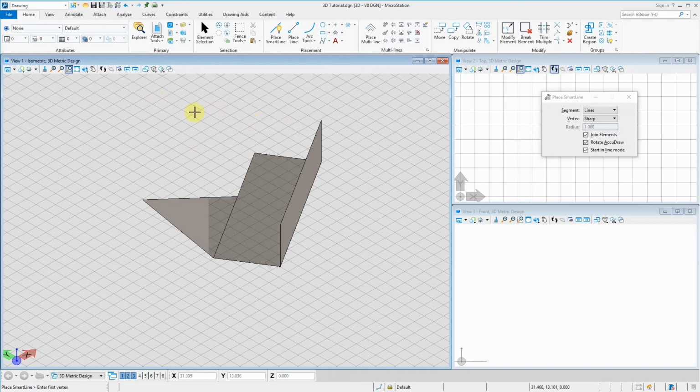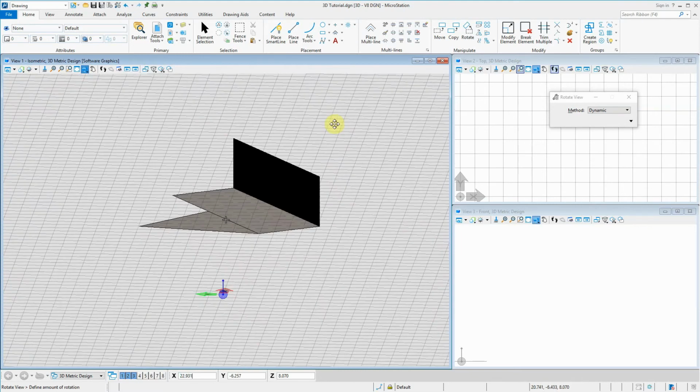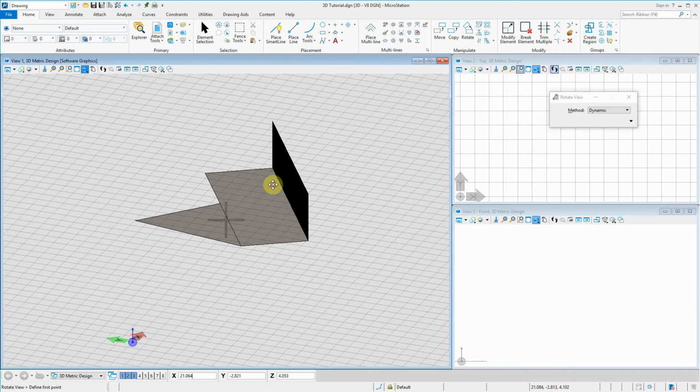Let's go into a rotate view, because that's basically what you're interested in, controlling these views. If we go here, view rotate, and we basically click on it, we can rotate our view in accordance to where our mouse was.